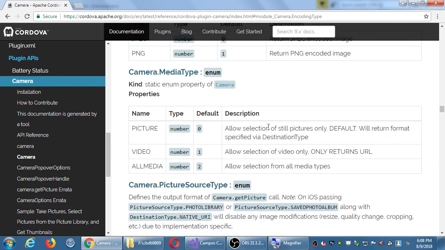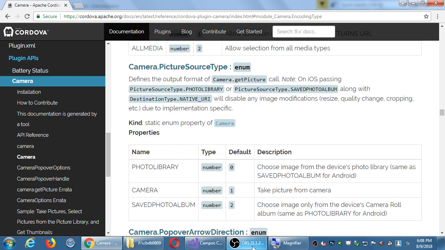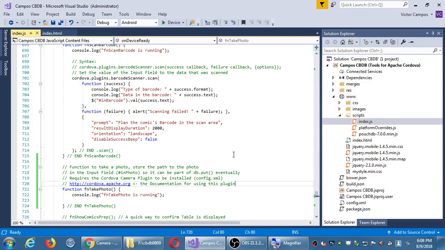So this is the documentation to make it do different things than what we're going to do. You would read it, you would check the examples, you would say, okay, I want to do this, and this is how it tells me to do it. I want to actually capture a video of me reviewing or making a video note of the comic. That's perfectly fine. We're going to do a photo, but we could also have it record a video. So we'll go back to our code.